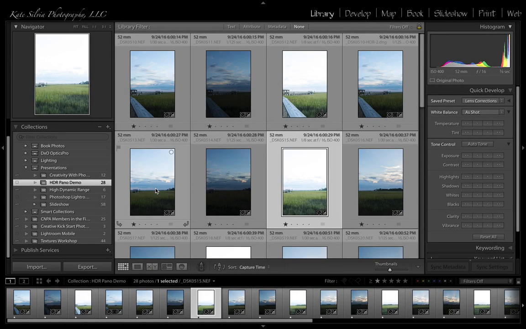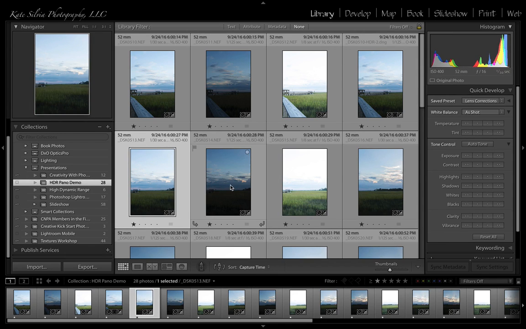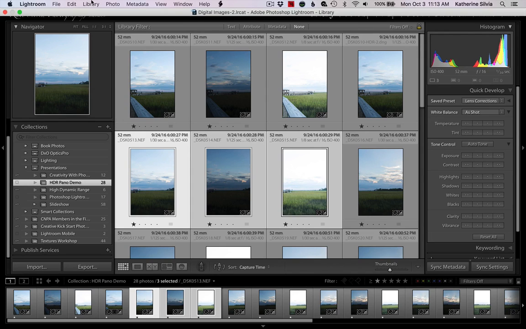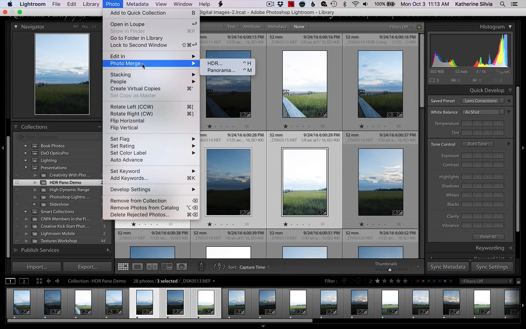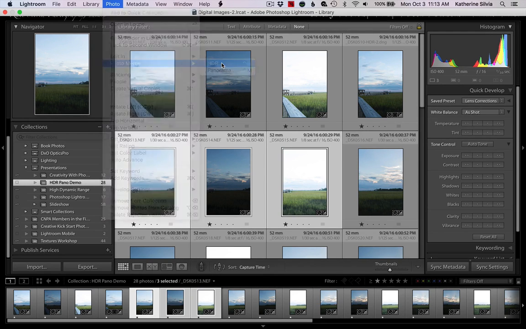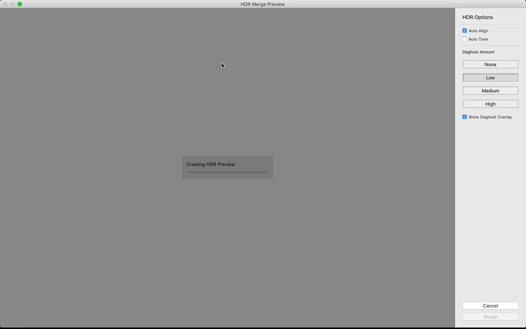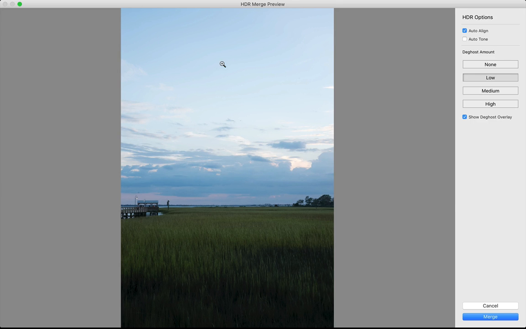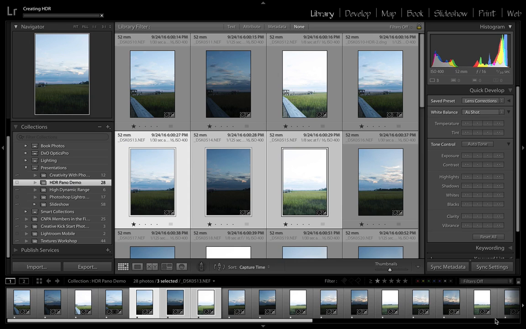I'm going to grab the metered exposure, the underexposed, and the overexposed. Going to go to photo, photo merge, HDR, and let it do the second set. Okay, there's the second set, and I'm just going to click on merge, and it will put those together and spit out our DNG number 2.